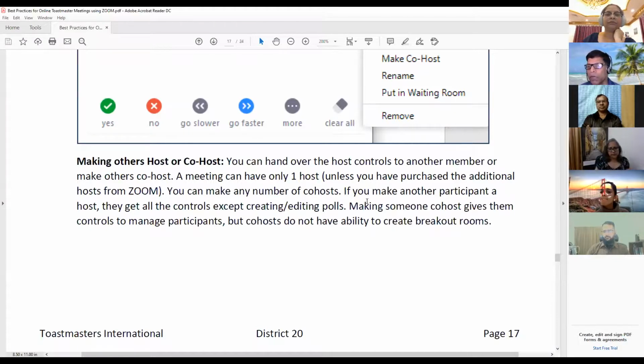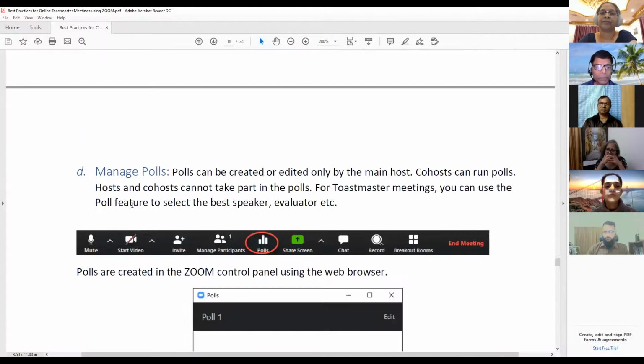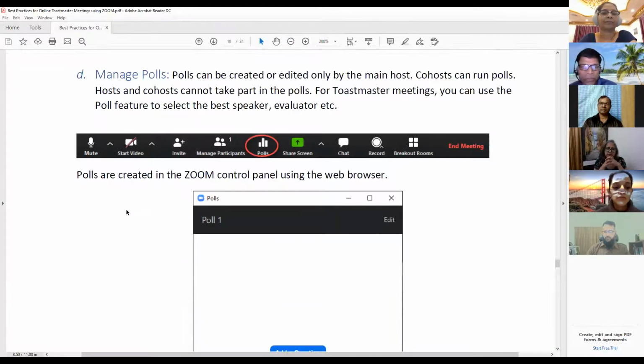And he can then get all the controls that are normally associated with the host, with one exception. The host cannot modify polls. If I transfer my host control to Priscilla, she won't be able to create new polls. She will be able to run the existing polls only. And the reason for that, I will explain when I come to the polls. Okay, we are coming to the polls now.